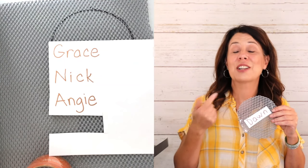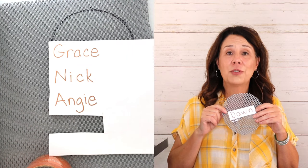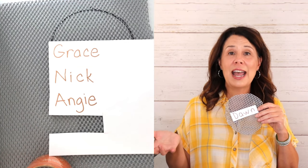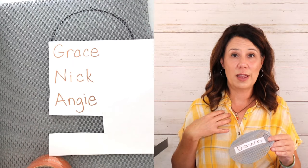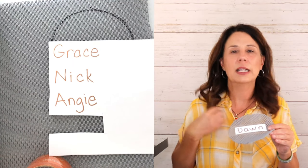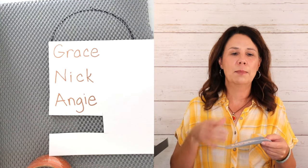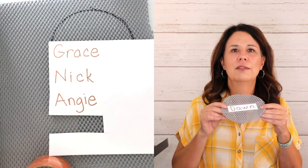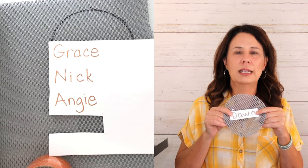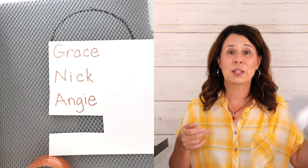I've used these for risers for programs. Also when my students have a guest speaker and they're sitting on the floor, I put this in front of them instead of doing a name tag, because name tags drive them nuts — they're always fiddling with them. If you put this in front of them, the guest speaker can see their names super easily and call on them. You'll find hundreds of uses for these, including going out to the hallway to do activities and space kids out.